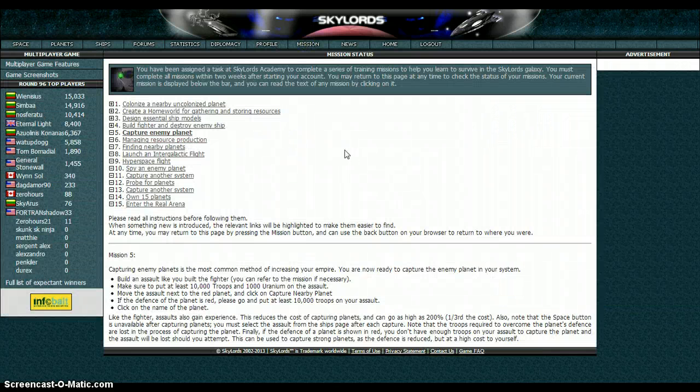So we need to capture an enemy planet because we're going to have a totally baller, like the best ever empire. You all know it. So mission 5, capturing enemy planets is the most common method of increasing your empire. Well, that makes sense.